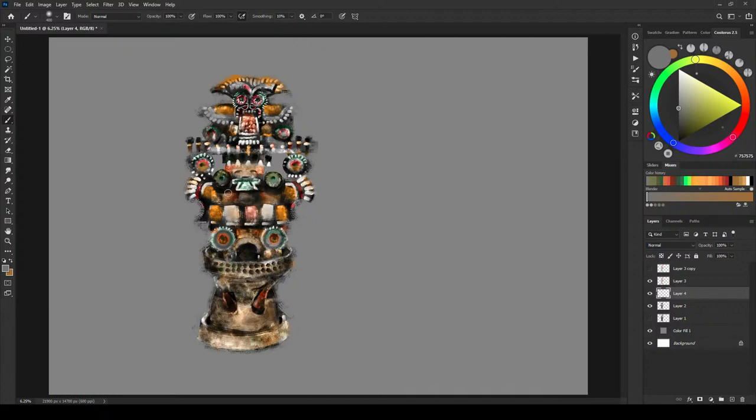Okay, so this is one way we can do it. We can come in with this mid value and work that in there. But we can also approach it a couple different ways. This is why I was saying earlier that I prefer to just jump in with the color, and paint directly rather than kind of work up these layers like this.